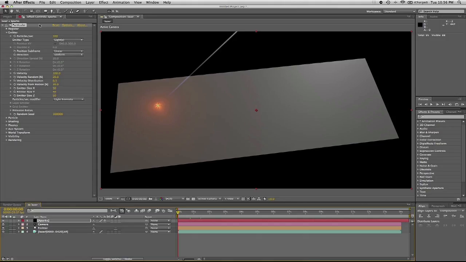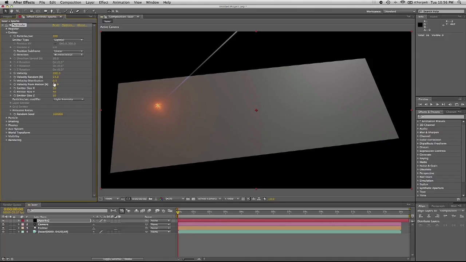So to create our sparks, I've got some settings, and I'll just go down the list here. Particles per second is going to be 200. We want the direction to be bidirectional. Velocity, we're going to change that to 200. Velocity random, we're going to change that to 54.